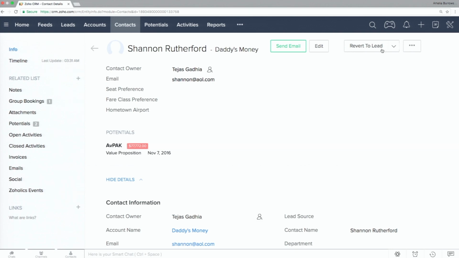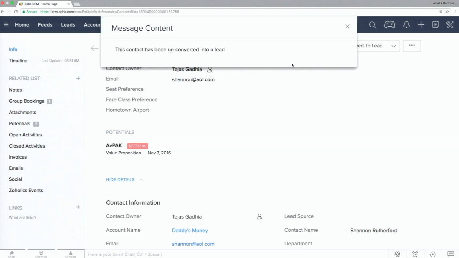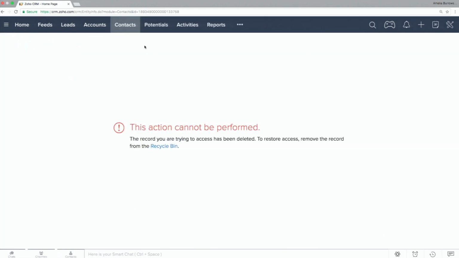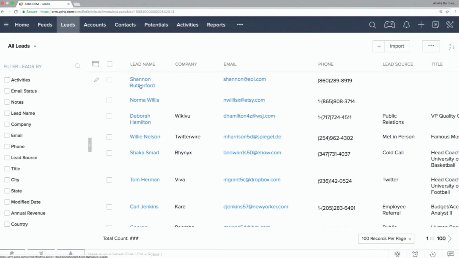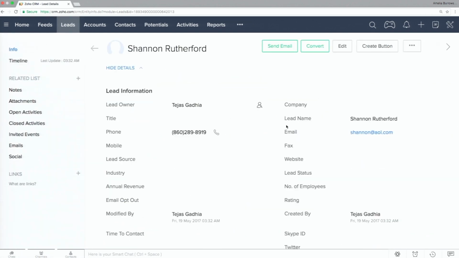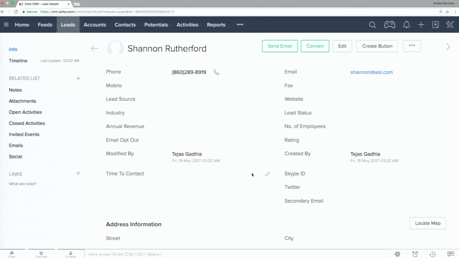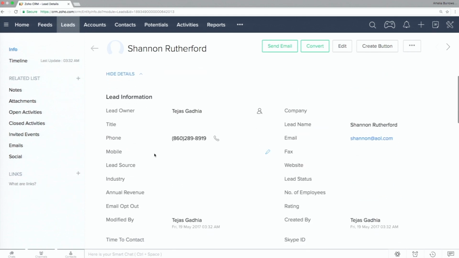So I want to convert her back to a lead. I made a fancy button up here for Shannon, and if I click on revert to lead, it says the contact has been unconverted and created into a lead. You're not going to believe me, because now it says that the contact no longer exists. If I come into leads, Shannon is now a lead, and it brought in her email address, her name, and just the basic information. I'll keep it really quick, because they're going to pull me off in a second. But phone number, email address, some basic fields that I brought in. Any piece of information you really want to have unconverted, you can easily do so.